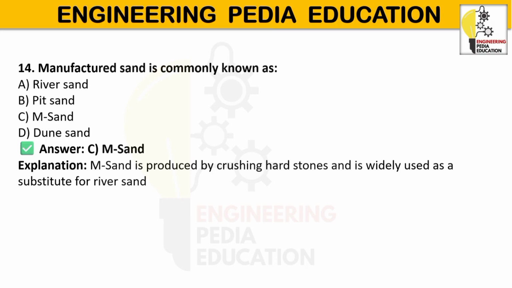Advantages are uniform grading, fewer impurities, good strength and durability, and it is an eco-friendly alternative to river sand, suitable for RCC and concrete work. And what is it used for? RCC work, concrete production, masonry work, plastering, and the IS code is 383. M sand is crushed stone sand produced in a quarry. It is well graded fine aggregate used as a replacement for river sand in concrete and RCC work, as extracting more river sand can also cause nature depletion.